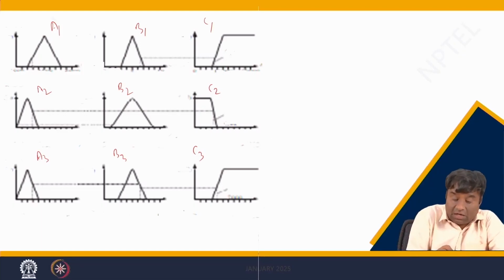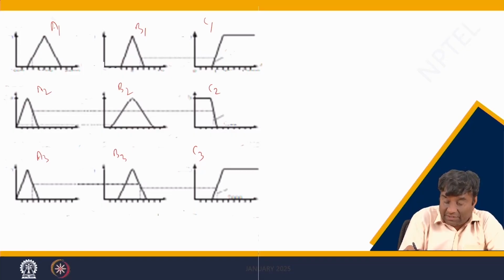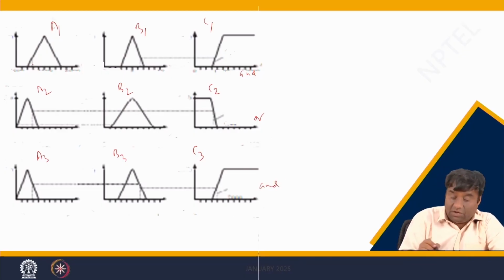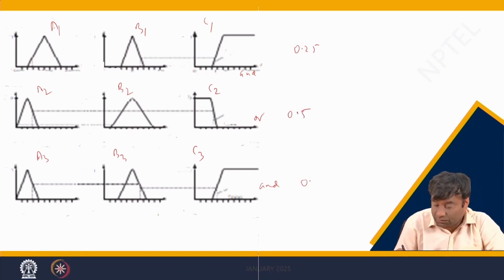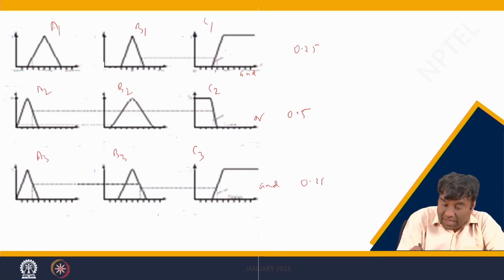So here, this is the connection with AND. This is also the connection with OR. This is also AND. So here, as you said, this value is the output 0.25. This output is 0.5. Here the output is 0.25. Now this is the 0.25. So here the output in Z. So in Z you will get the value of Z1.